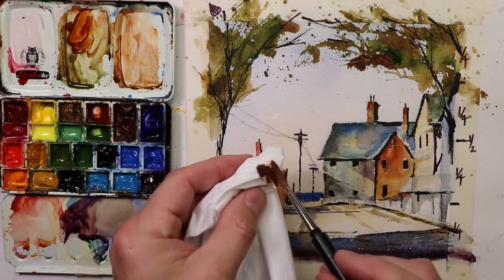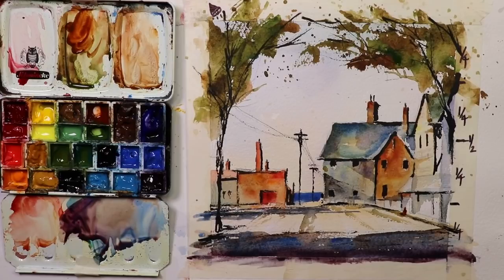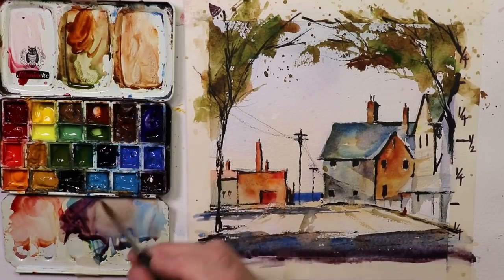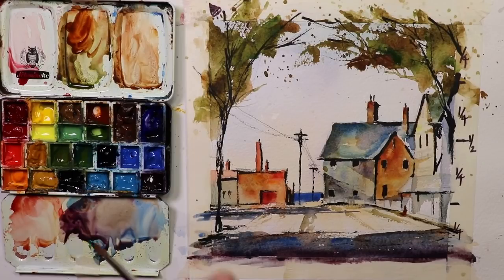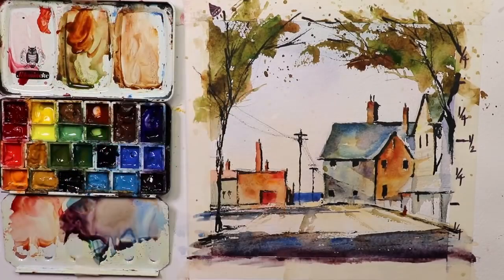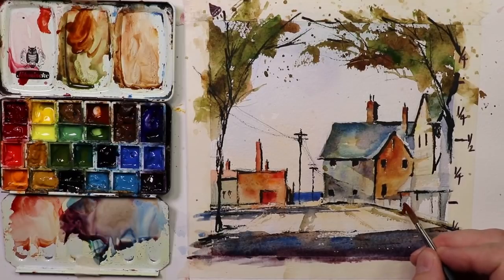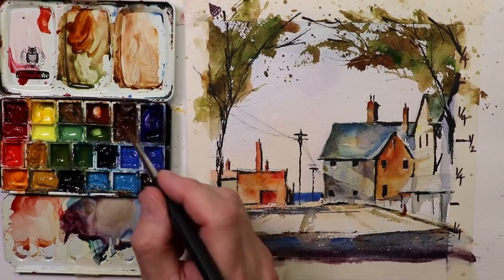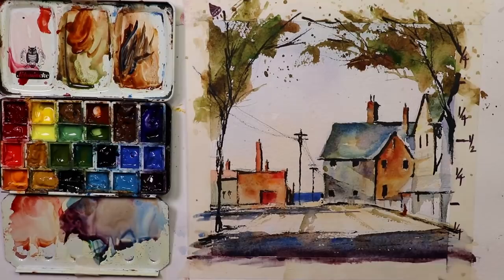And then I'll dry some of that off on a tissue. And we'll do this figure here, which is right about here. It's like a woman with a dress and a bluish purple coat. And maybe a little cadmium red for the face. Some burnt umber and French ultramarine blue for the legs. They're in very much shadow here.